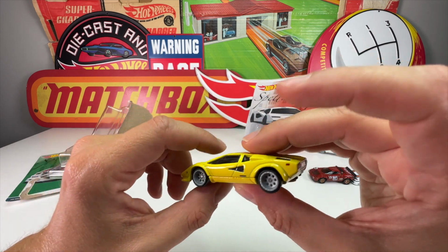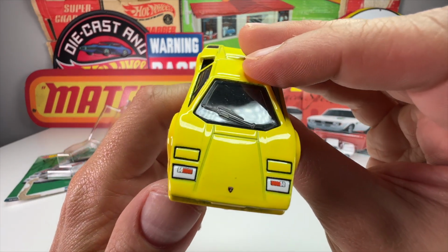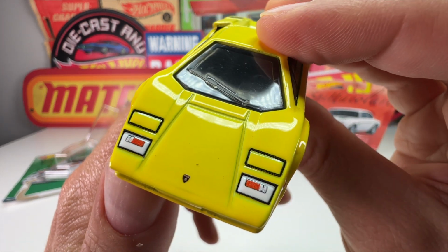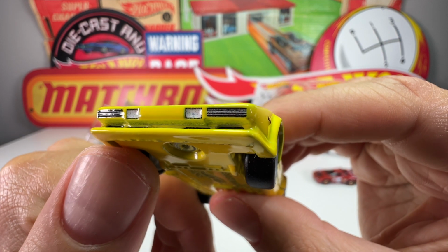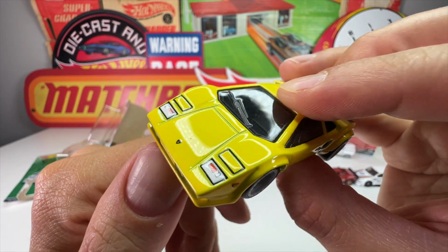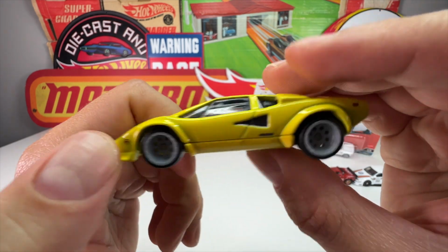and then we've gotten the version with the spoiler and some extra ground effects in the RLC. But overall, this casting in yellow looks good. The tampos on this one, Lamborghini logo, not good. It's got some peppering on the front, but they're lined up. The black is lined up on the headlights as well, so that's nice.